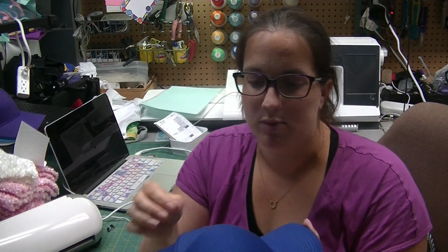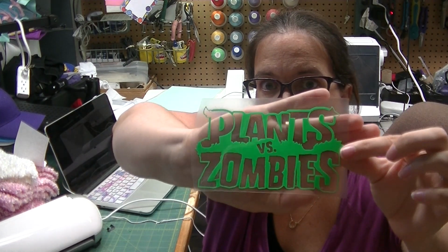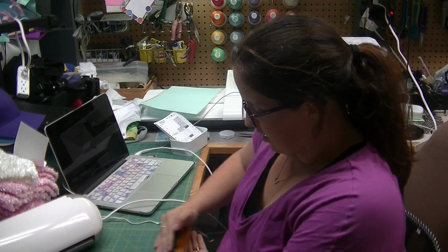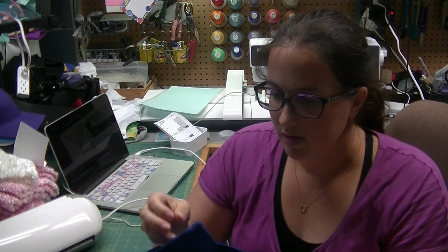We're going to the beach with a friend tomorrow, and her boys need new hats. Because I bought these heat presses, they have hat presses on them, so I wanted to try making them. I ordered the boys some hats. I designed a couple things for them. Plants vs. Zombies, aliens. These are some of their favorite things. So we're going to give this heat press a try. It's going to go like that. I'm kind of nervous. I'm thinking I'm going to do a test run on a scrap piece of fabric or something. Not sure yet. But yes, I am nervous.